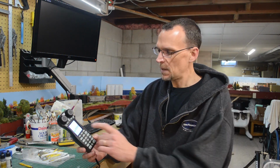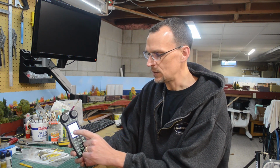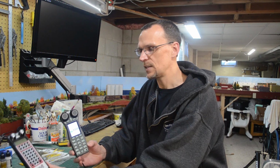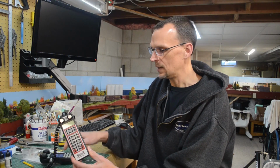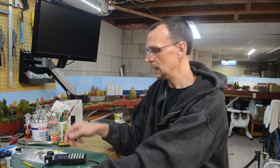The only thing, and I've seen this complaint from a few people, and I'll probably have to get used to it, is that sometimes it can be hard to see and pay attention to which unit you're running. That is the one advantage, say, to the DT401, is that it would display the loco that you're running below the throttle that it's assigned to, where this shows it right in the center. It'll take some getting used to, but overall, I like it with the sound off, personal preference.